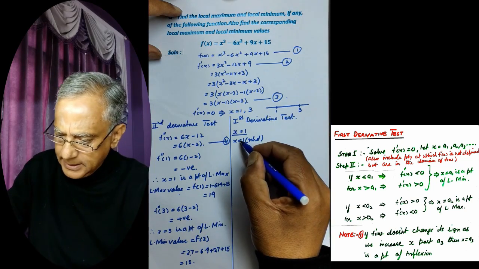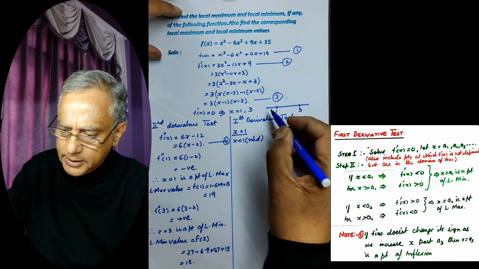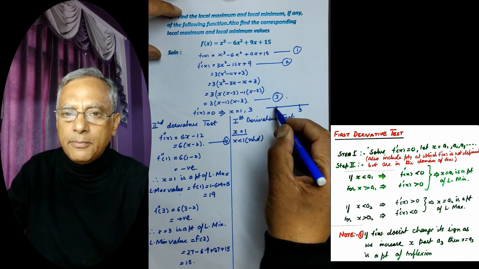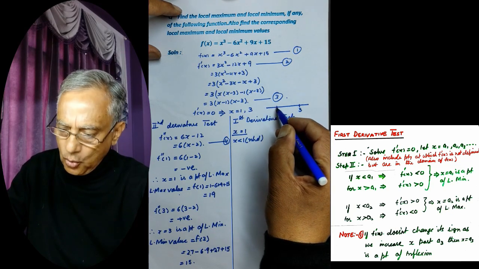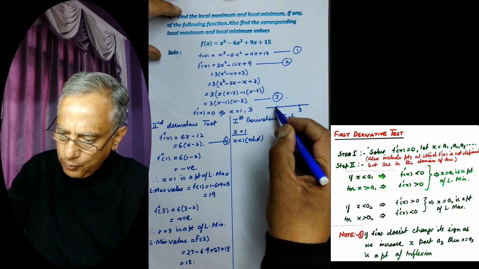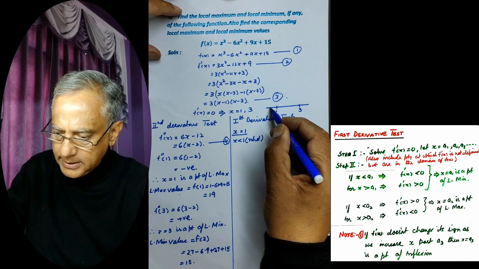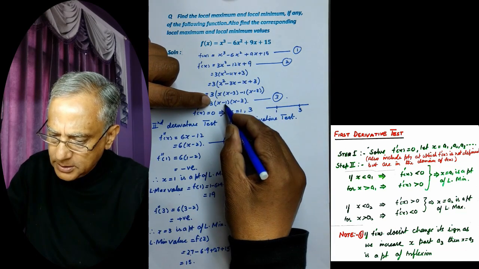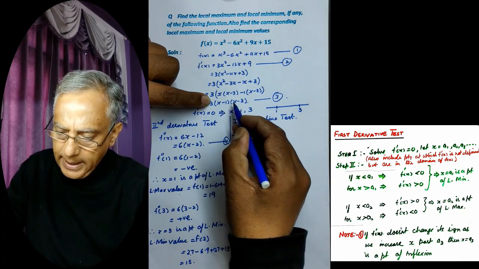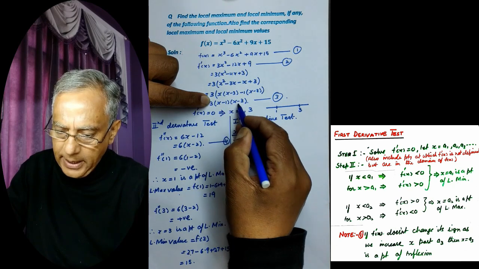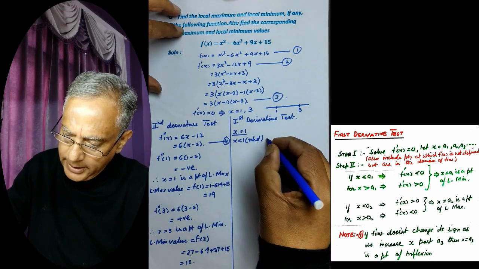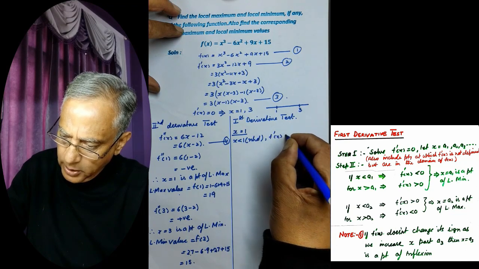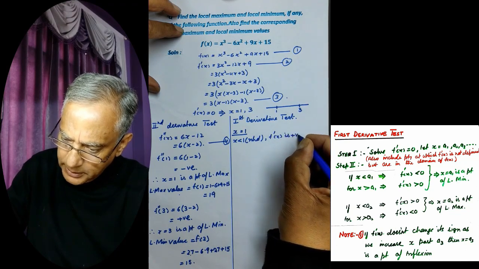Now instead of finding the sign for x less than 1, we use a simpler method. We will take any point in this interval because the sign will be same. So take x equal to 0. x less than 1. So put it here. 0 minus 1 is negative. 0 minus 3 is negative. Negative into negative is positive. So sign of f dash x in this neighborhood is positive.